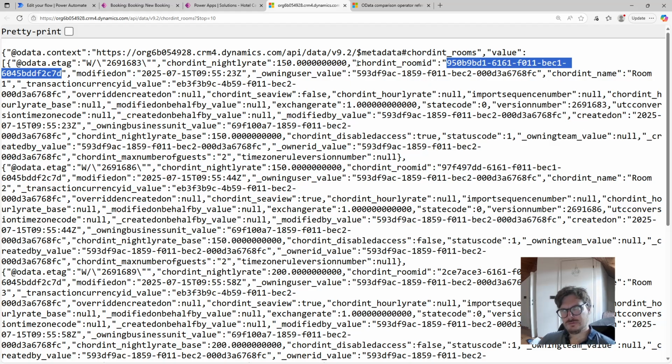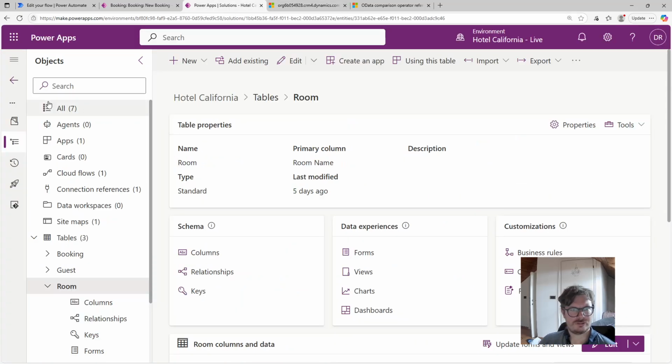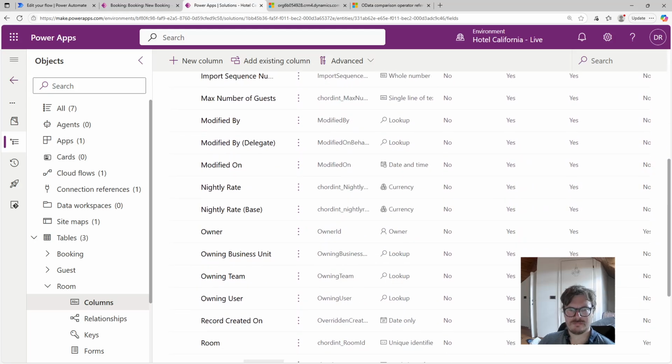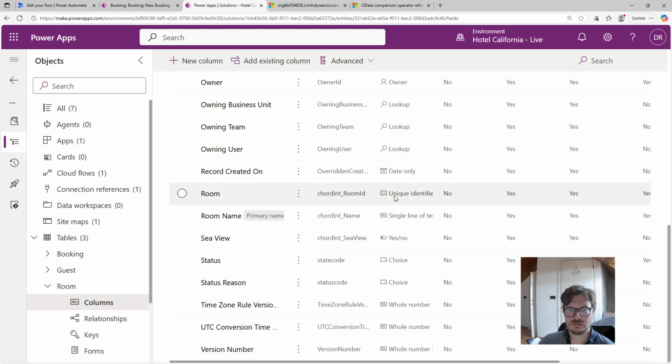So we know from the previous example that when it's publisher name underscore table name ID, that gives us the GUID of the row. Another way of working this out is if we go back to the solution and then to the room, we then go to columns. We have a list of columns, and you see one of these columns will be the unique identifier.